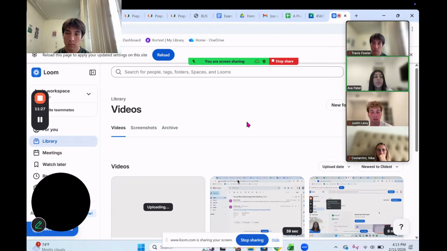I think that Loom is best when you want to just do a quick one-way recording for a message or a tutorial. When you don't really need live interaction, you just want to record something at once and then send the link. It also allows for editing tools when you're actually recording the video down here. And it's really easy to share afterwards when you get the link.